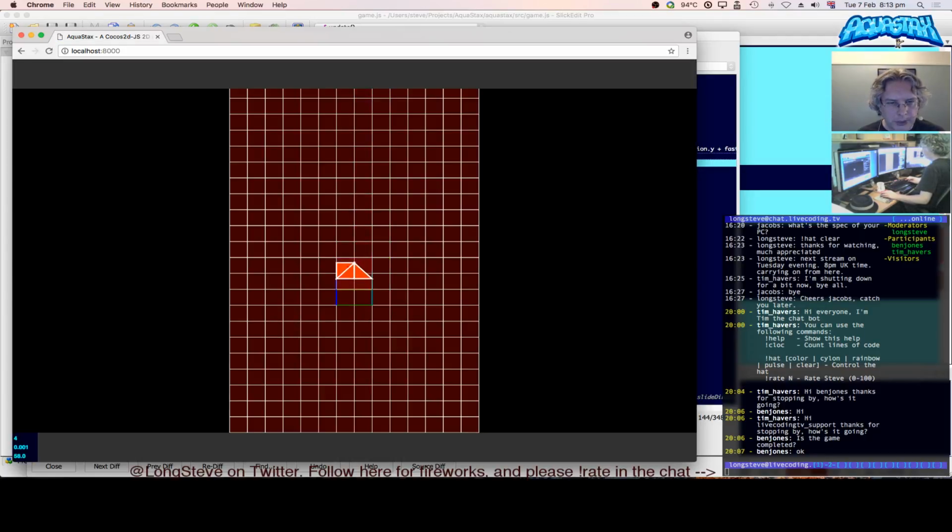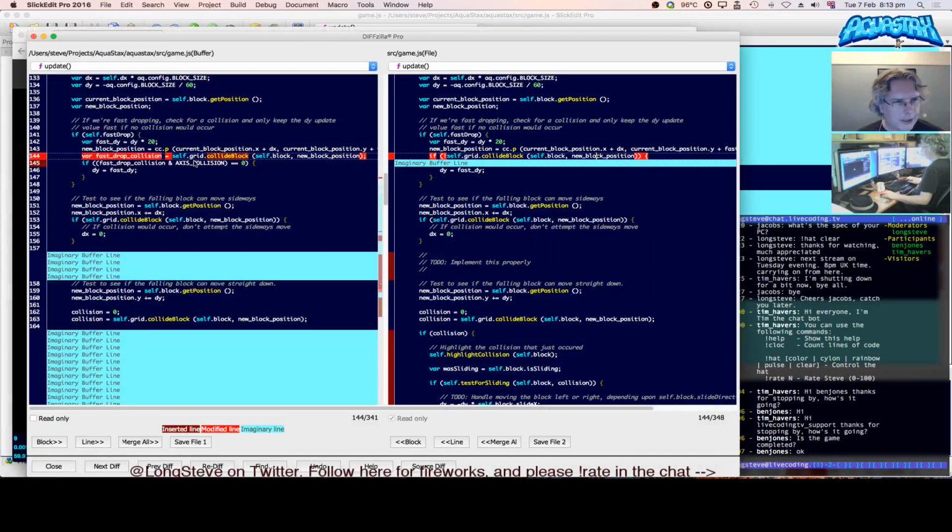What I wanted to do was make sure that the dropping of blocks when they slid happened nice and quickly, so that the particular bit of code now only slows the block down if axis, sorry, is it axis? What did I say? Yes, if axis collision is 0. Axis collision is the horizontal or vertical, which means it's a flat and won't slide.